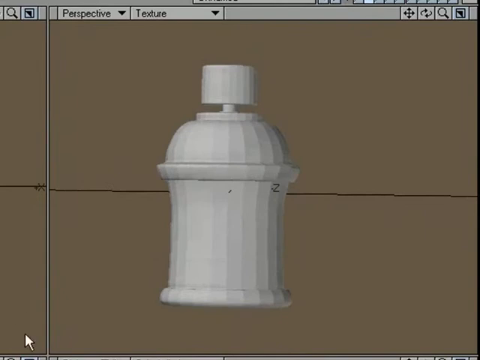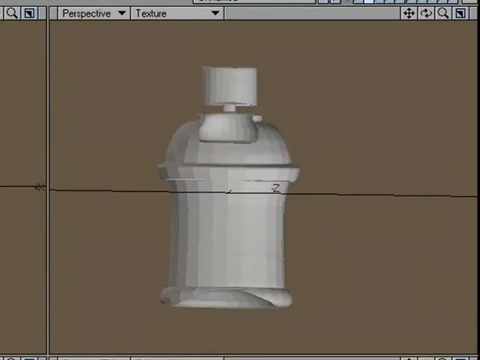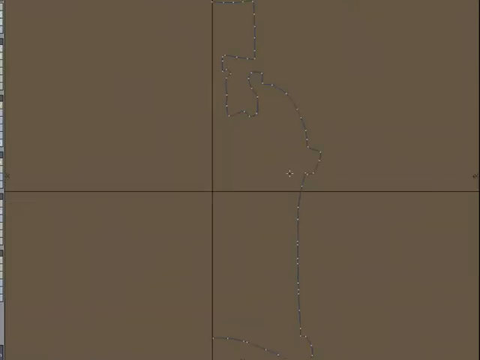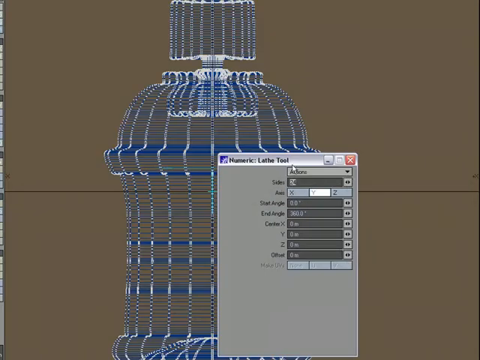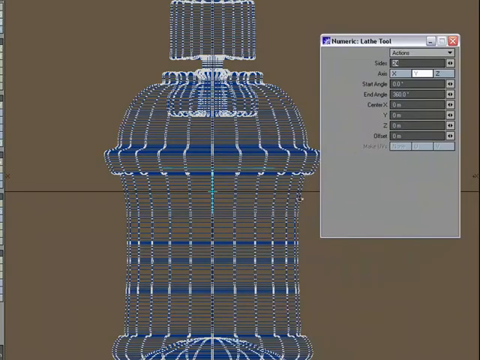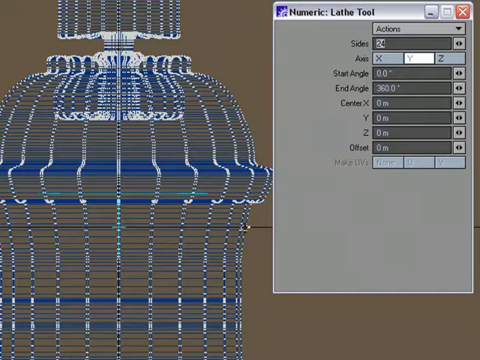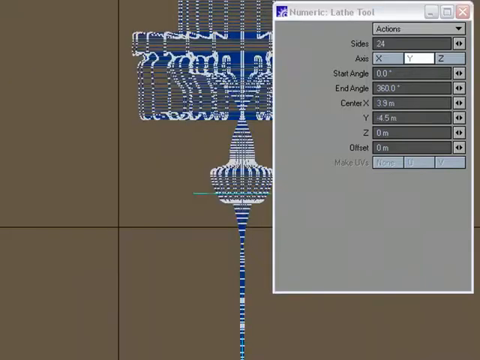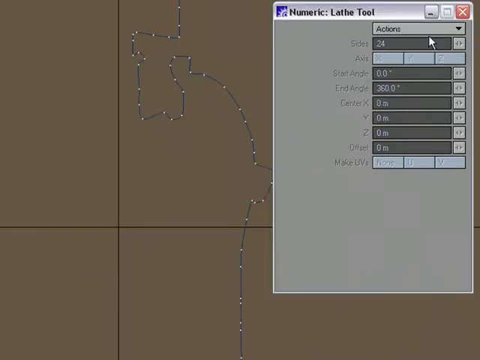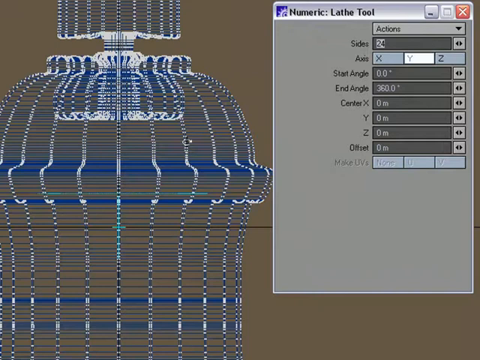Now I want to backtrack because I want you to see what's going on here. Okay, we can count the number of points here, and when we lathe it, Shift L, N for numeric, we get a lot more points. Okay, I'm going to backtrack. I just want you to see. Look at the number of points. Oops, I clicked off. Let me reset that. Okay, look at the number of points, and now what I'm going to do is just undo.